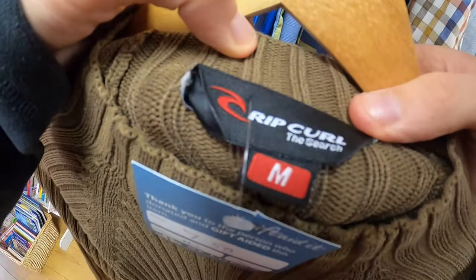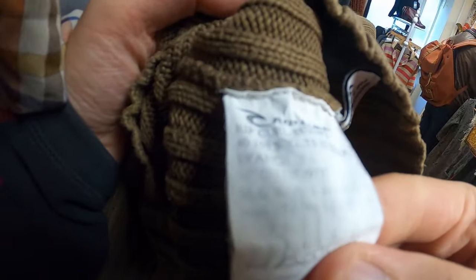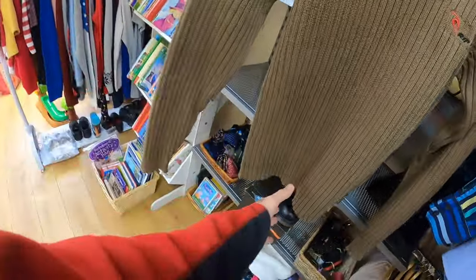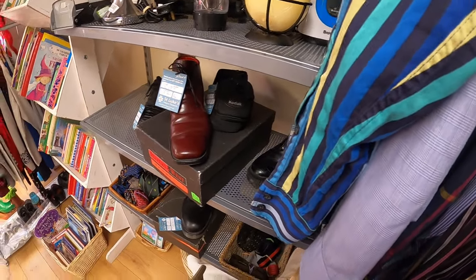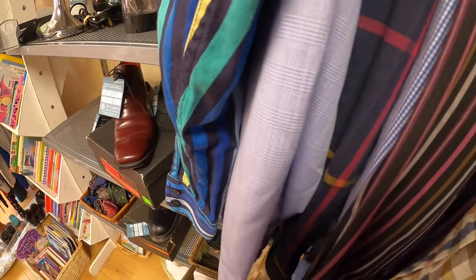There's some promise here — an older, not necessarily vintage, Rip Curl jumper. It's a cotton/polyester blend, I think a 50/50 split, nice little embroidered logo. It was just a bit small — I think it had shrunk somehow or it was a very slim fit. It was seven pounds fifty, only a size medium. I did hang on to it for a bit but ultimately I put it back because whatever margin was there was probably going to be pretty slim. Close but no cigar.